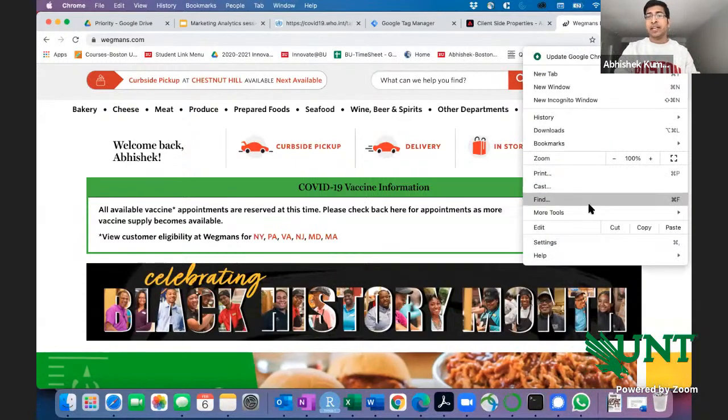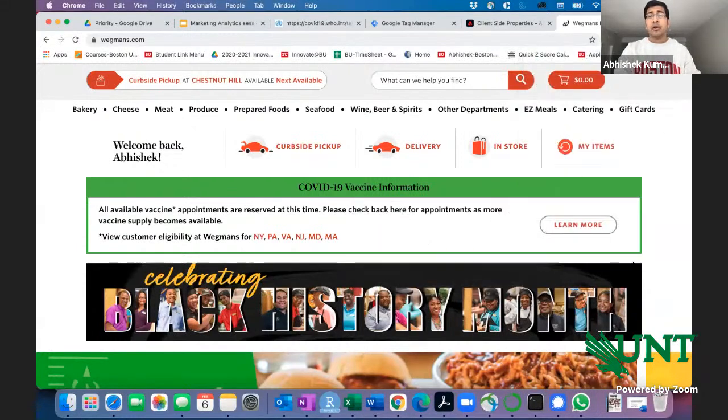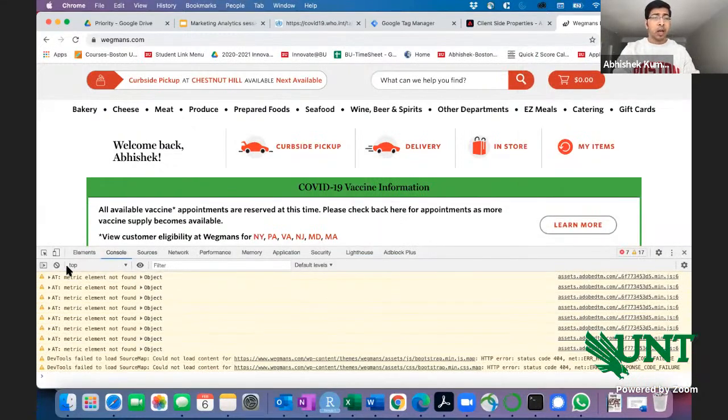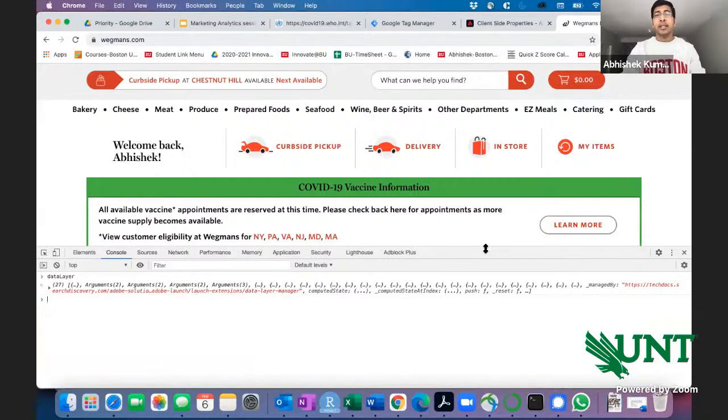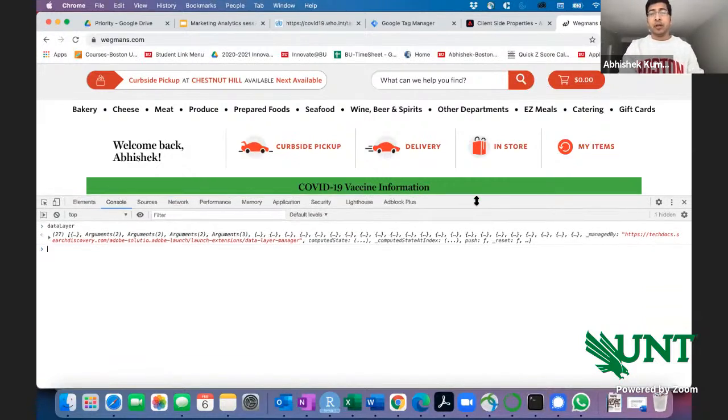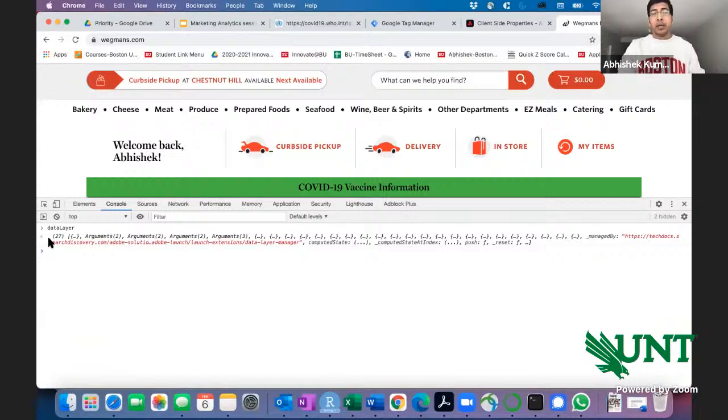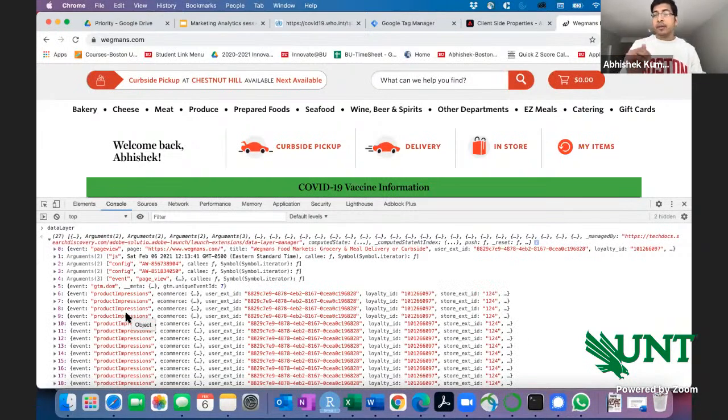Now, I was talking about data layer. So I'm not going to dig into a lot. So let's see if it has a data layer or not. Okay. So data layer is nothing but a JavaScript object which is available on the page. And it is basically being set from the development team side on the page. It can be set on the runtime, and it can be set in a static way also, both ways. And it gives you information to pass into your system, like web analytics system.